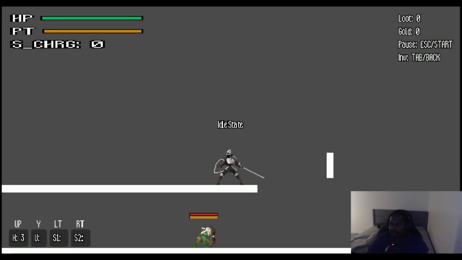So if you have noticed, every enemy I have shown up to this point has been melee focused, and it's nice to have something else. So this is a ranged enemy, and this is an archer, as you can probably already tell by the sprite. And the whole design philosophy is that they deal damage from afar. So let's give a demonstration here.